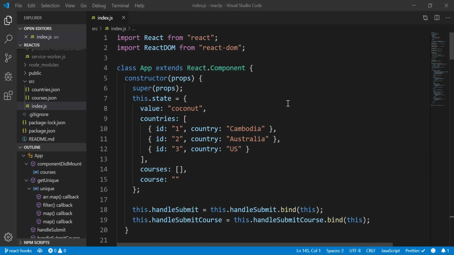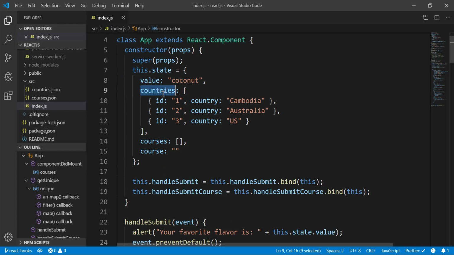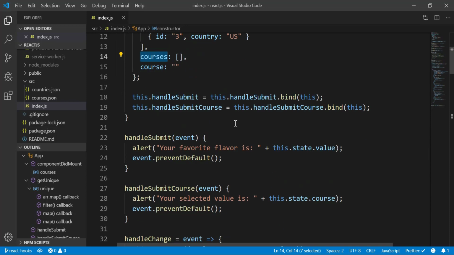Alright, so now let's look into the code, and here we just use the class component. You can see the keywords here: class component, constructor, super, and this.state with the value. The countries are set by default as an array, and we will get rid of all of this.